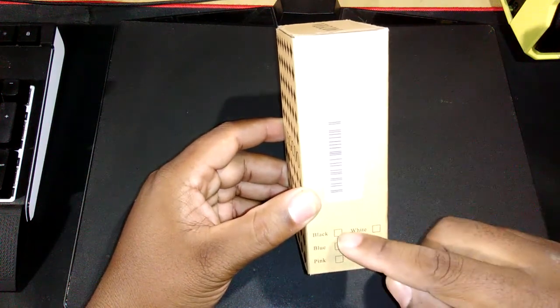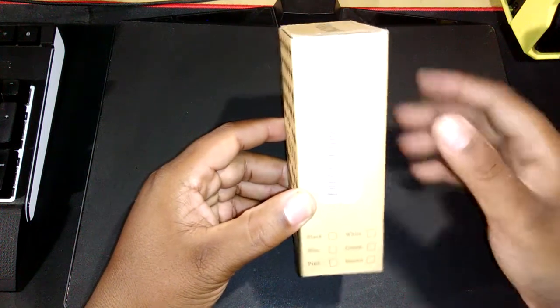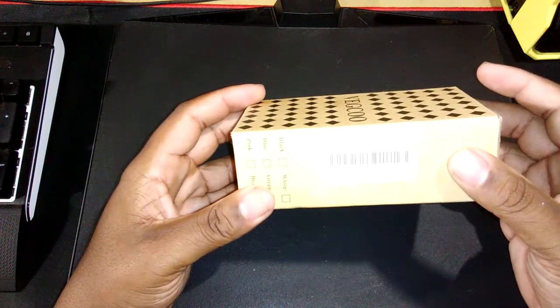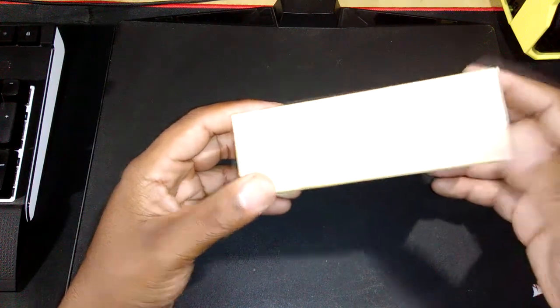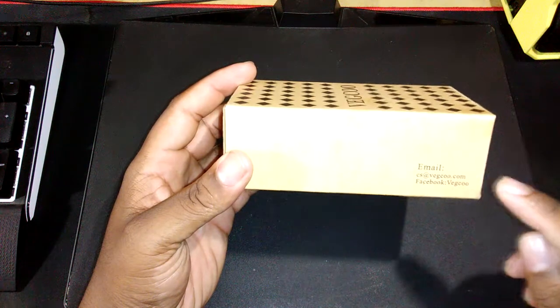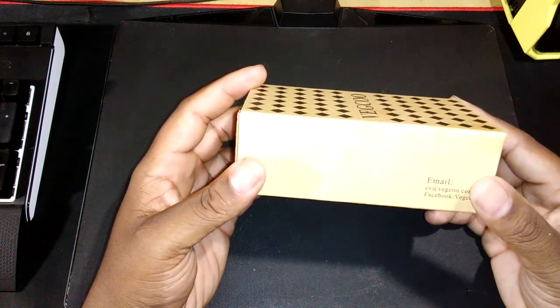Personally, I went with the black variant because, as you can see, most of my setup is black. Over here, you'll find a barcode as well as some product numbers or whatever it is. It also says it's made in China, which is kind of a given. Flipping the box around to the other side, we found a pretty nice surprise, where you find the company's email address as well as their Facebook page in case you need to contact them for anything.